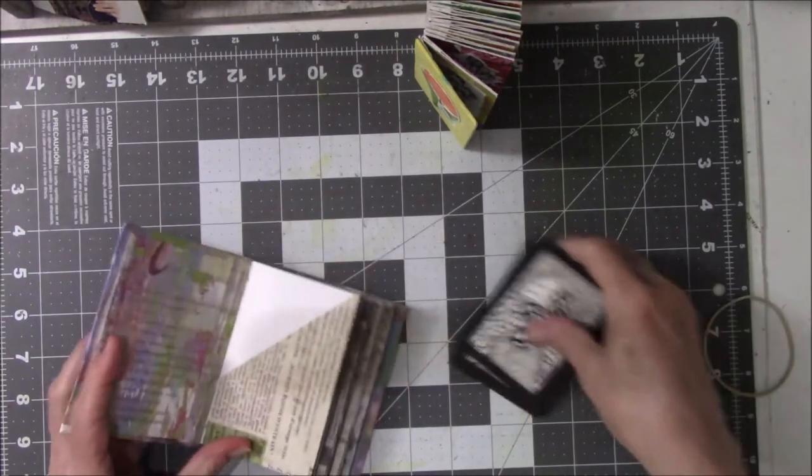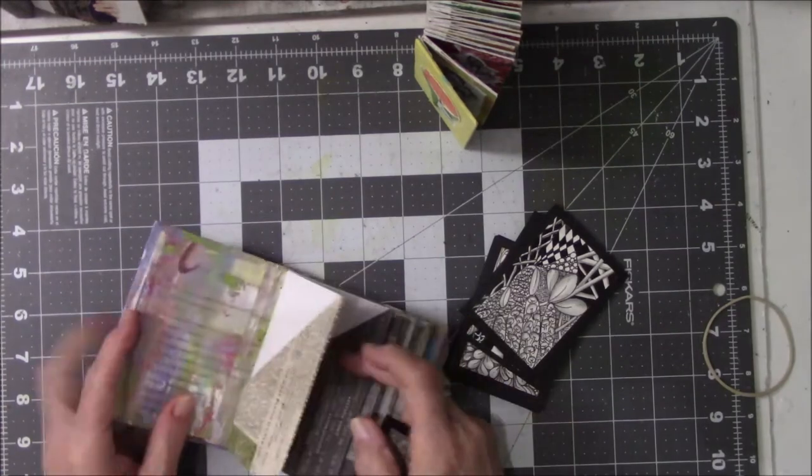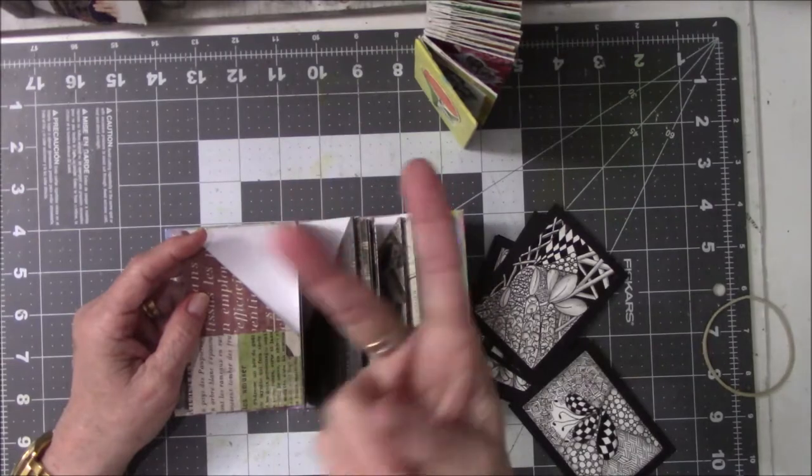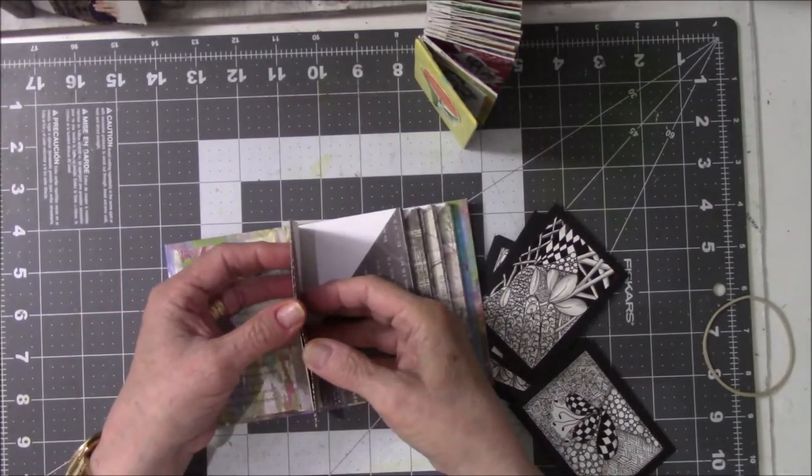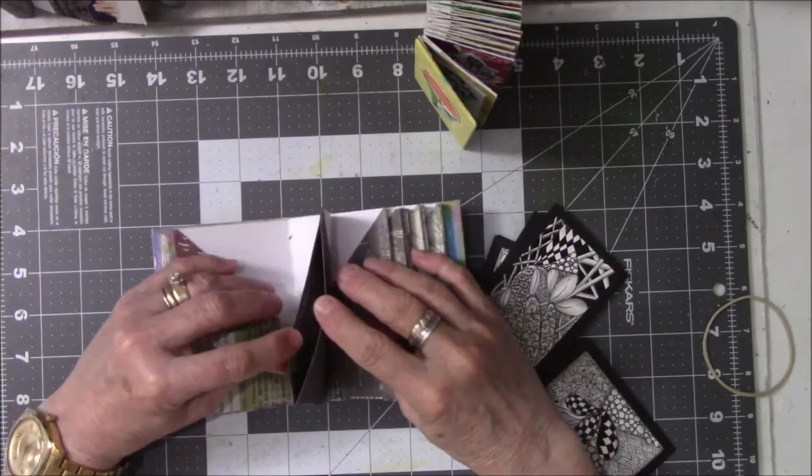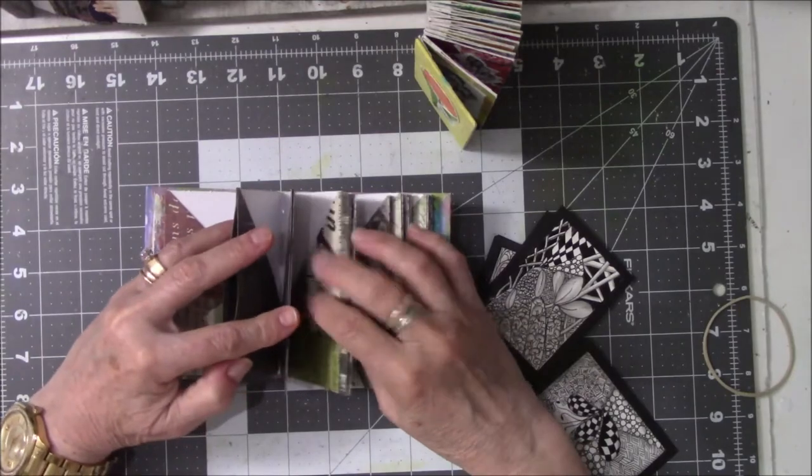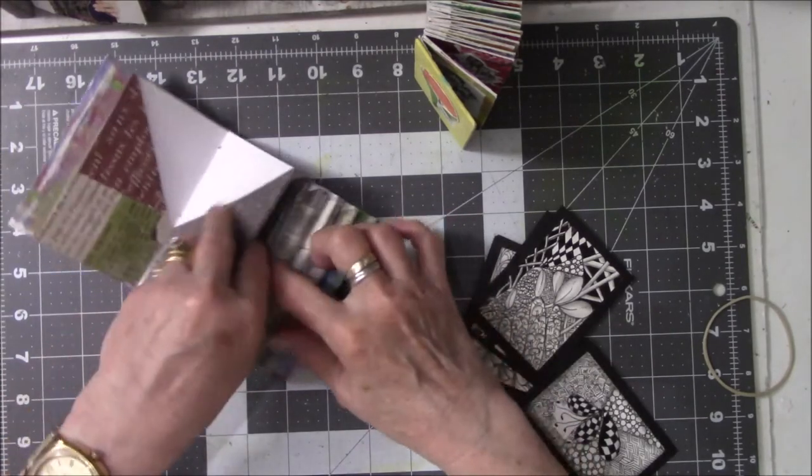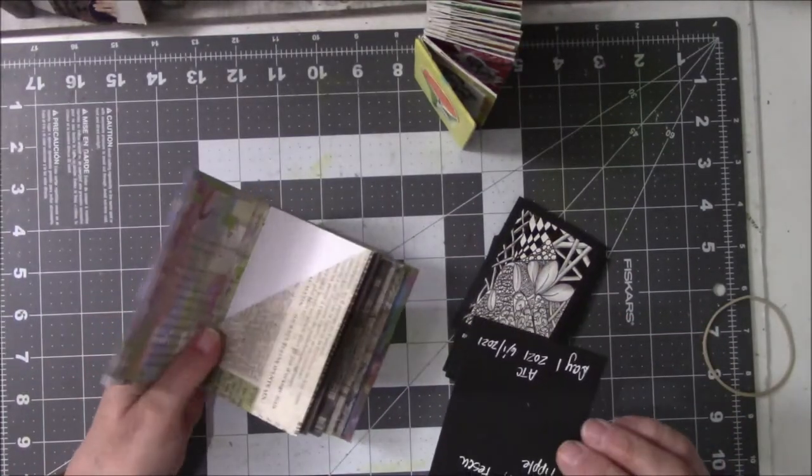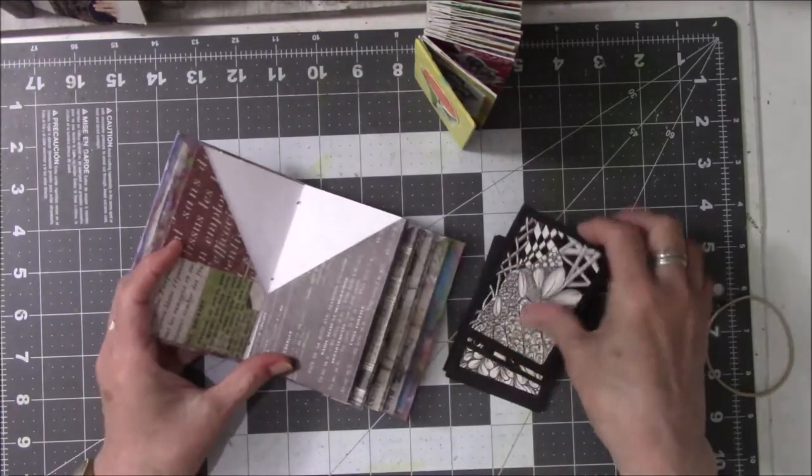So here it is. Here is the first one in here. Now these pockets are made so that each one will give you four pockets here, two on the front and two on the back. But if you don't glue the ends together, you also get these on every one of the end pieces. But I did not glue these together, so I have extras. I probably won't use them. So this is day one. That's how they fit in. They just slide on in.